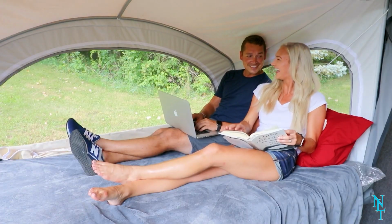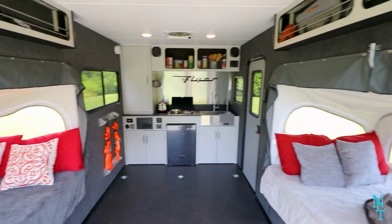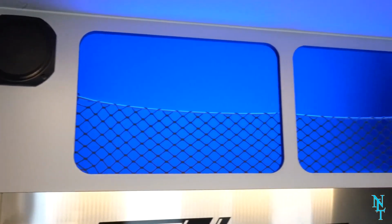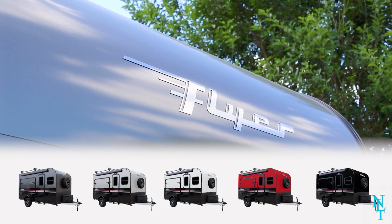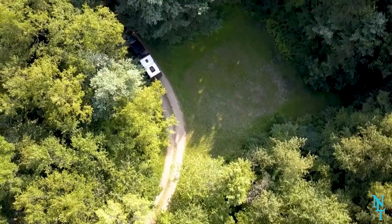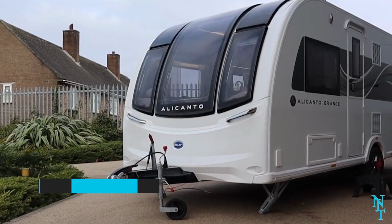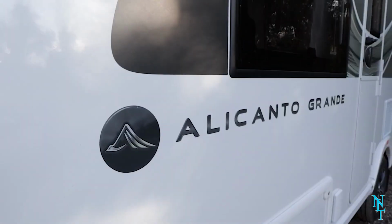In fact, this trailer comes fully customizable, so if you do end up using it to sleep, you can have several beds installed on the inside to make your night all that much more comfortable. But not just the interior is impressive, the exterior comes in several different colors depending on your personal preference. They include white, black, grey and even bright red. No matter what your camping plans are, the Intech Flyer Discover is a perfect choice for anyone traveling with a group.